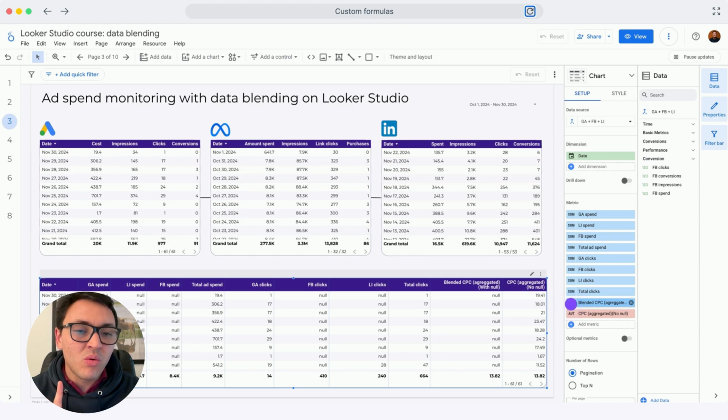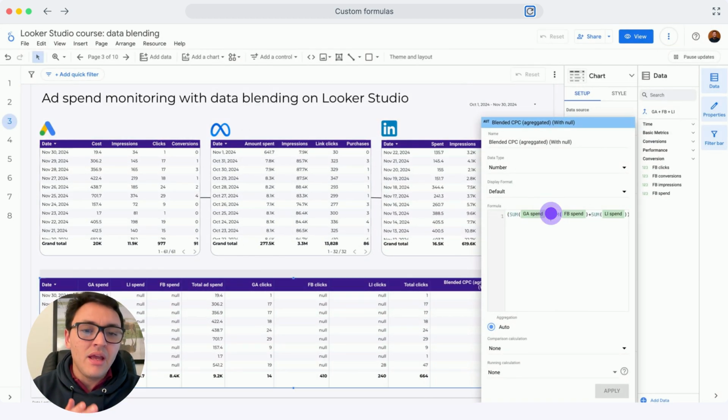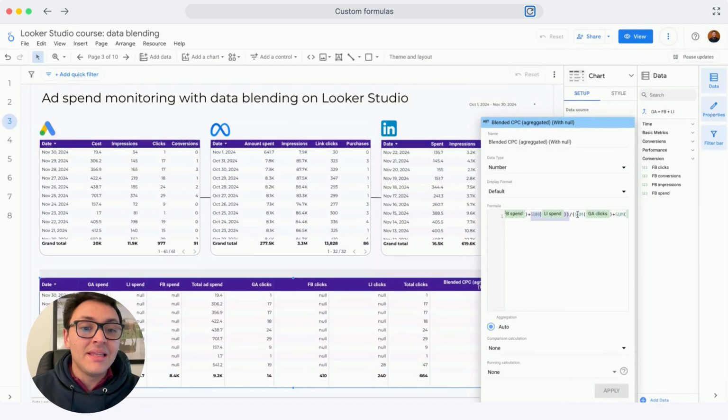I will first show you the formula of cost per click, the initial one. So instead of adding Google Ads plus Facebook Ads plus LinkedIn directly without a function, I recommend you to use the sum function. This will help you aggregate your data correctly. If you're wondering what aggregation means, don't you worry, it will simply fix your formula. No questions, okay? So you will use the function SUM to combine this. And as you can see, the formula is Google Ads plus Facebook plus LinkedIn spend divided by the clicks of these three platforms. What is the issue I have with this?